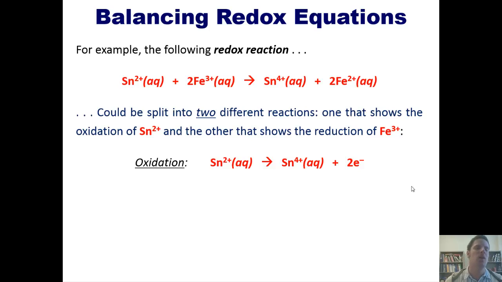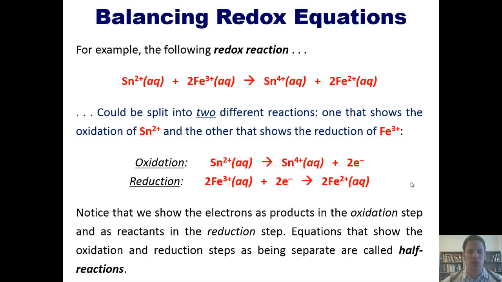Where do those electrons go? That's right, they go into the reduction reaction, where I've got iron 3-plus being transformed into iron 2-plus. These two electrons from the oxidation have to feed into the two electrons of the reduction. In order to balance everything out charge-wise, I have to put twos in front of both irons. Now, please notice that we show electrons as products in the oxidation step and as reactants in the reduction step. Equations that show the oxidation and reduction steps as being separate are called half-reactions. I realize this might seem a little bit overwhelming, but please rest assured I'll show you a bunch of examples by the time we're done, so this will be as easy as knowing your own name.